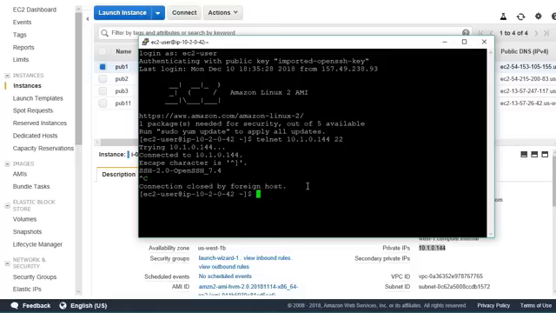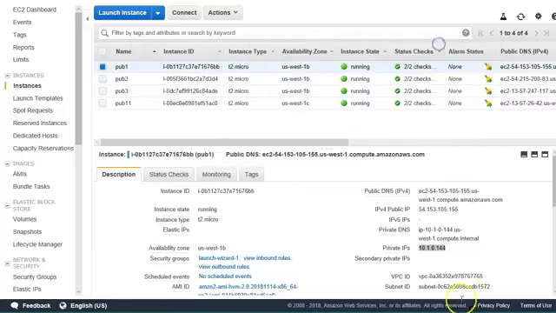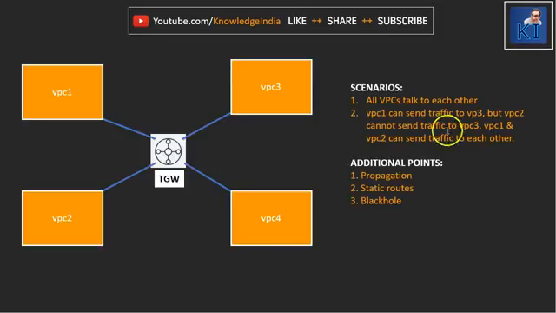So without wasting any more time, we will now go to the next thing, which is a bit more complex to do and understand. So next, what we are going to do is this particular scenario. VPC 1 and 2 would be able to send traffic to each other, great.